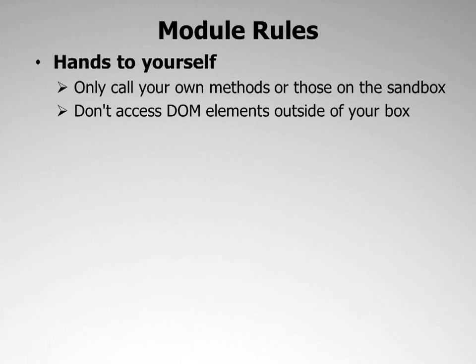So like I showed earlier, each of those modules actually has its own box that it's dealing with. Right? And that's all that it should care about. It shouldn't need to worry about anything that's going on outside of that. There shouldn't be a reason to go up to body or HTML and start doing stuff at that level. Right? Keep your hands to yourself. Only access the DOM elements that the module needs to. Don't access non-native global objects. So non-native basically means anything other than date, object, array. You wouldn't want to touch window directly. You wouldn't want to touch document directly. You want to have those abstracted out.